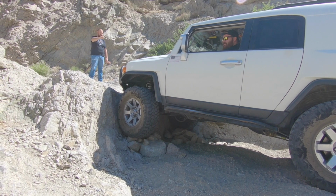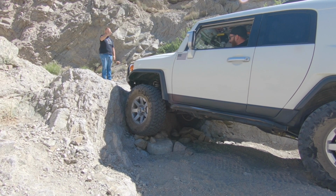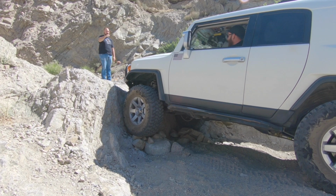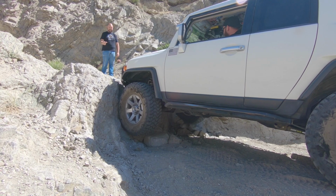Behind that, I went with the AllPro Apex skids. Those have definitely taken a beating this weekend. Oh yeah, today on John Bull, they smacked a few rocks, and they left their marks.